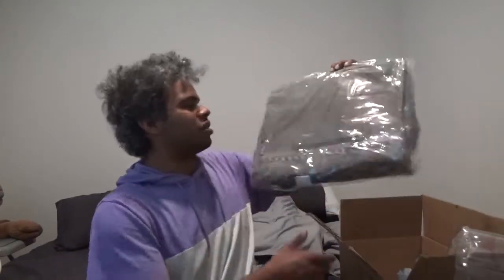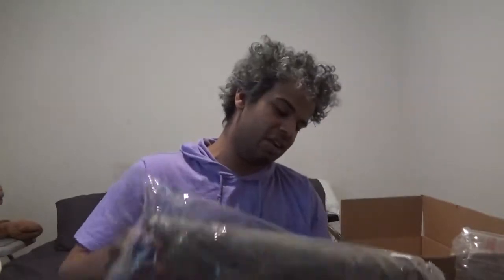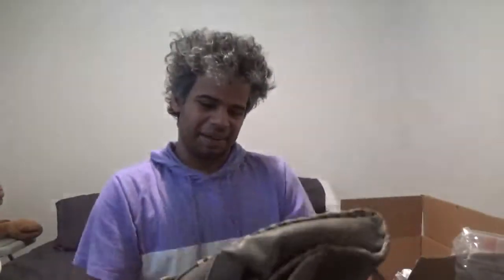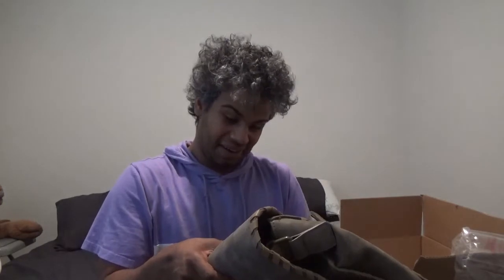This is an Owl House item, but I did get this from the Mystery Shack. I needed a new bag. It's a Horizon Zero Dawn bag. Nothing to do with... Oh shit, I just broke this already. Great. There's beads on the back. Don't pull on that.